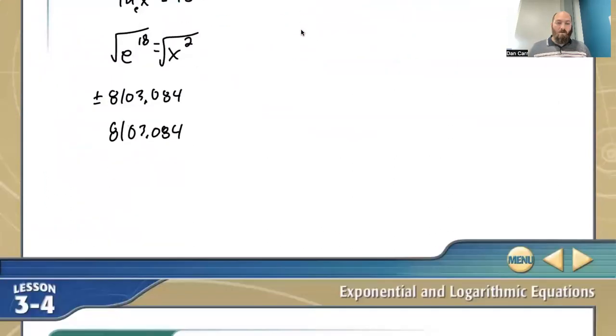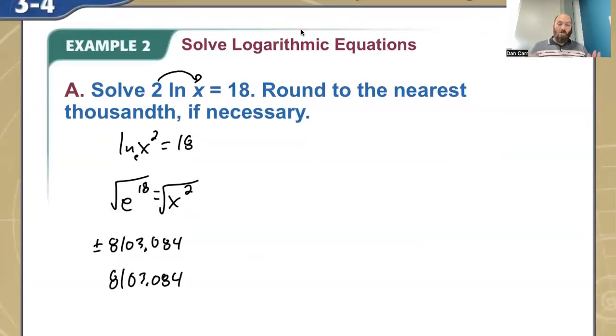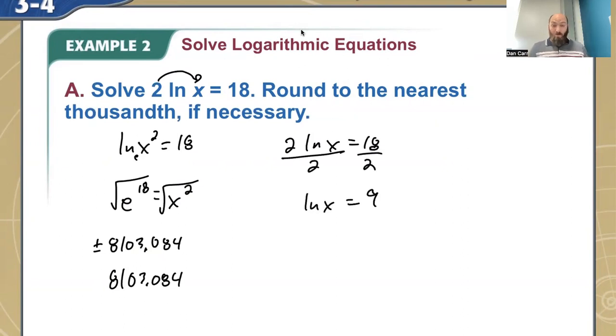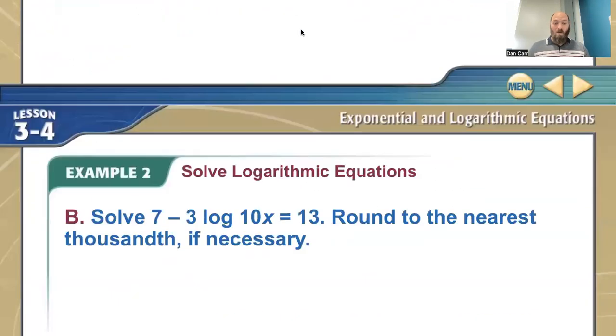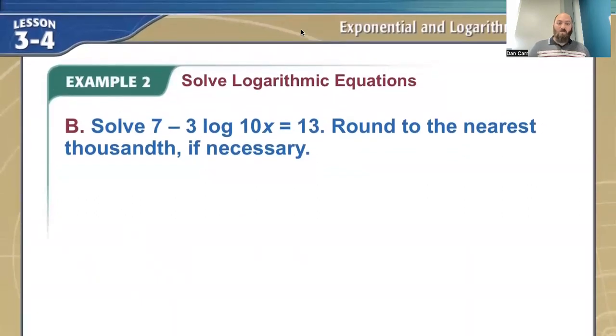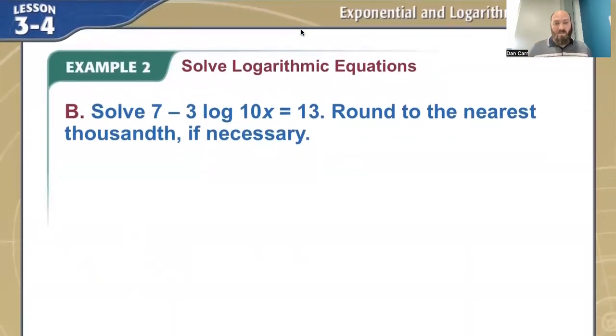Okay. So now I do want to mention that there is another way I could solve this too before I move on, actually. So 2 times the natural log of x equals 18. We can actually divide both sides by 2 to start. So natural log of x is equal to 9 now. And from here, I write that in exponential form. So x is equal to e raised to the 9th power. And when you do that, you still get this same value. Okay, now one nice thing about this one is I don't have to worry about the plus or minus in this case. But when I look at some of these other ones, we're going to go through and do that same kind of process there.